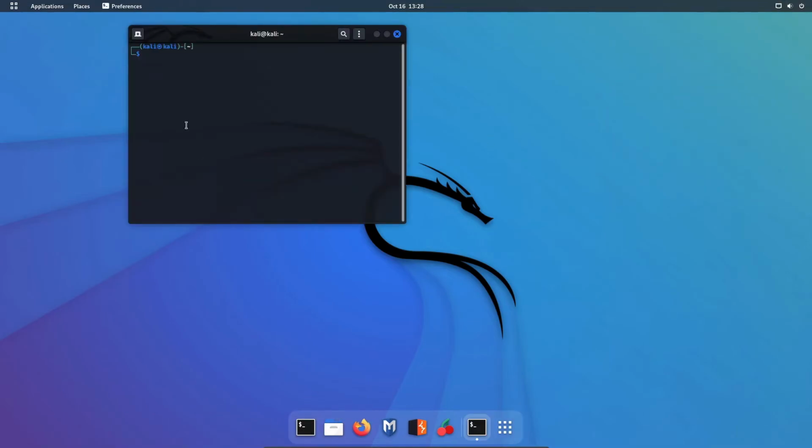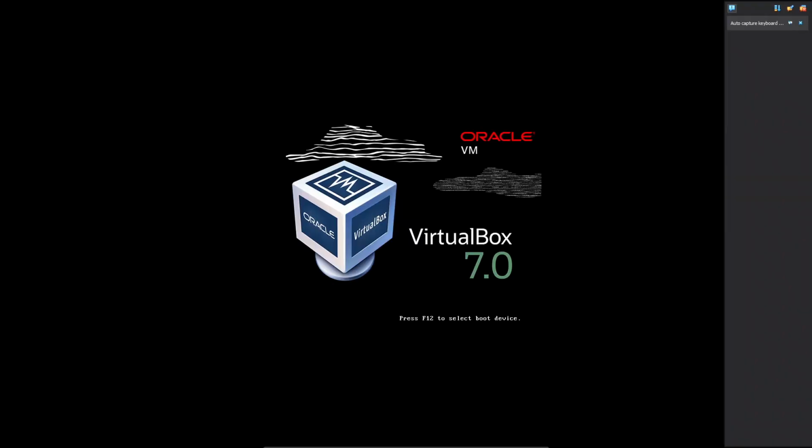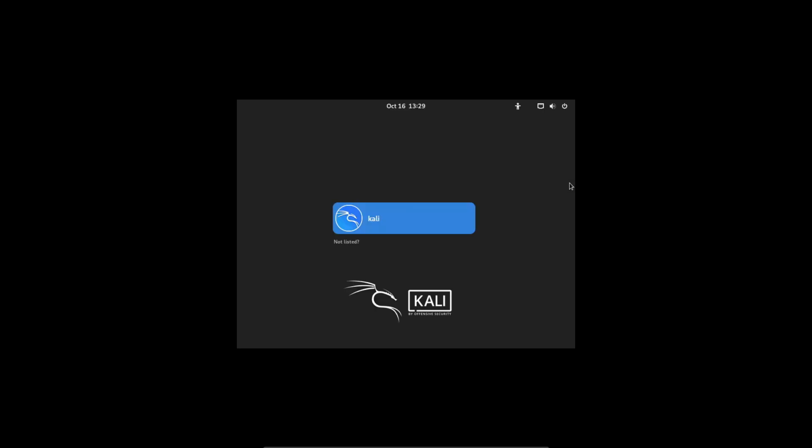Now let me show you how you can switch between these, like how does it work. So if I reboot this, then just give it a moment. Well, in virtual machines, I don't know why, sometimes it just gets stuck here, but I will fix this. But it should not be an issue in a clean install. So there you go. So then just log in, and switching between desktop environments is fairly simple. It's almost like toggling an option on and off.